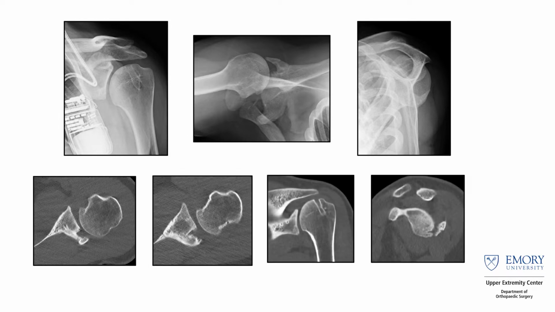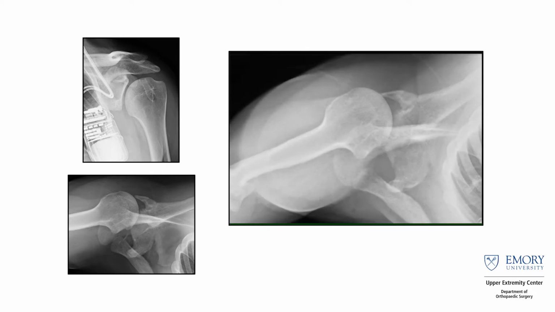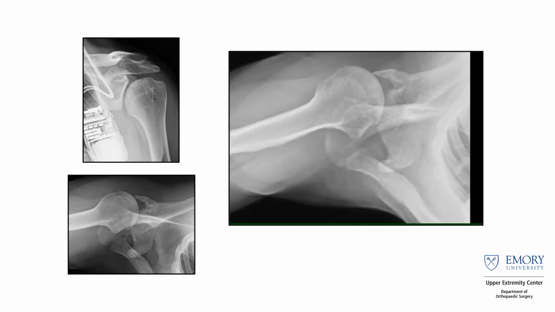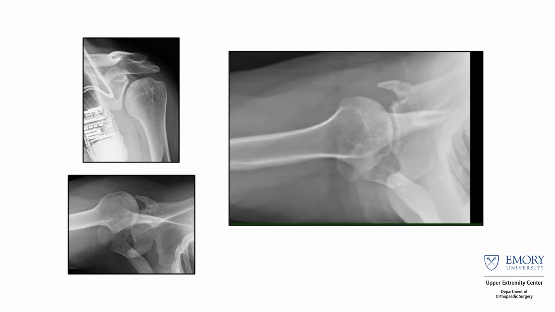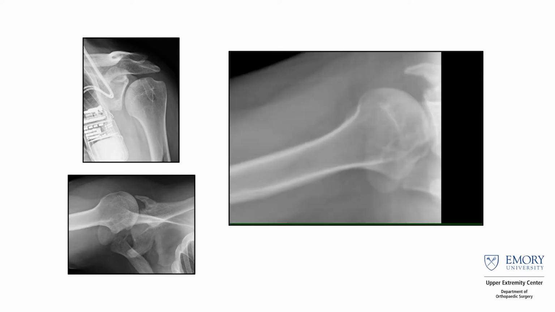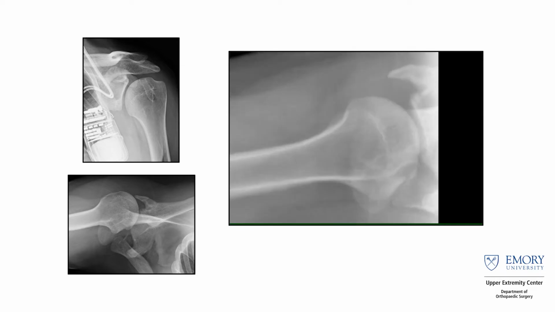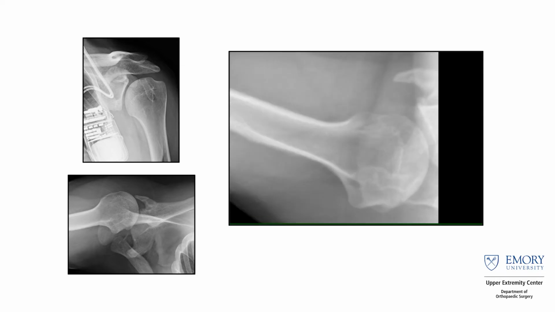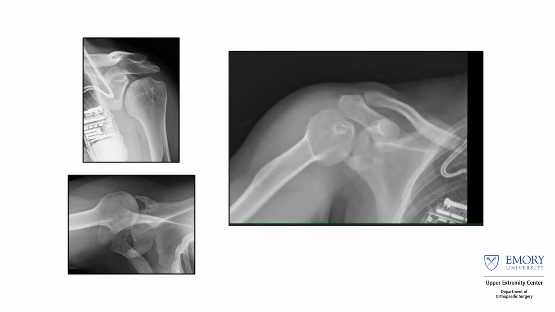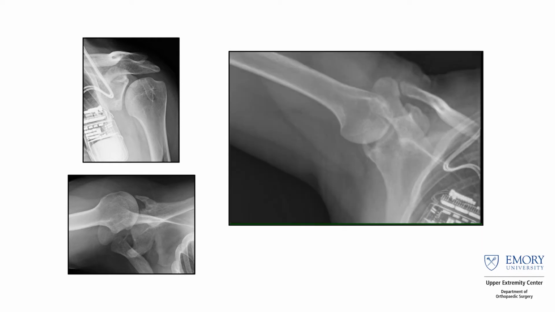There is some posterior decentering on the axillary, and you can see on the CT scan some posterior decentering. But I think when you see the DDR, you can really get an understanding of what's going on. So you can legitimately see his shoulder sublux from the glenohumeral joint and then out posteriorly, back into the glenohumeral joint and back out posteriorly where that bony Bankart is. So you can see on these multiple views how his joint is legitimately subluxing from inside the glenohumeral joint out posteriorly to where that prior bony Bankart was from, probably one of his 100 plus dislocations. You can also see this on the Grashey, how he subluxes posteriorly and kind of gets caught when he does internal and external rotation.